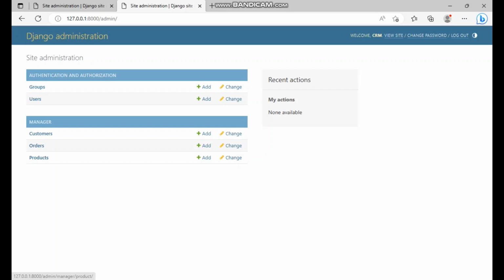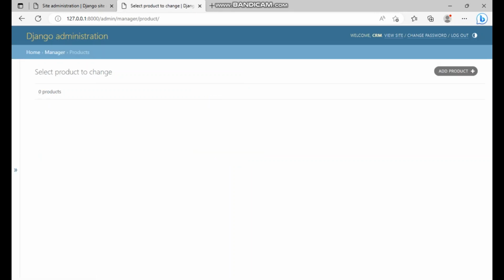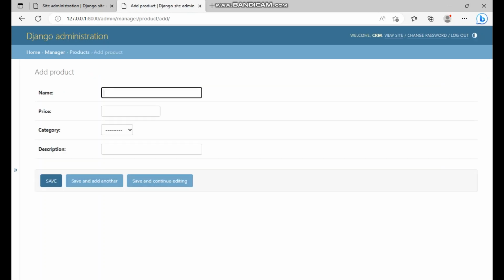So you should make sure that when you name your products, you put them in singular form, right? As you can see, we have products, 0 product, we can add a product name, and then here is the price, right?